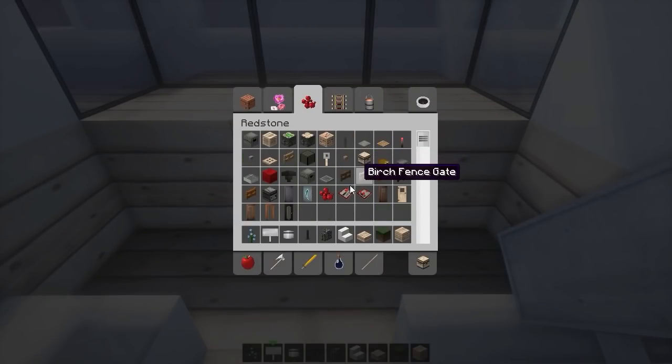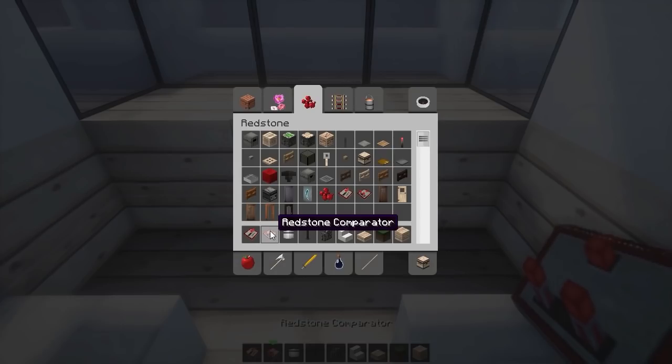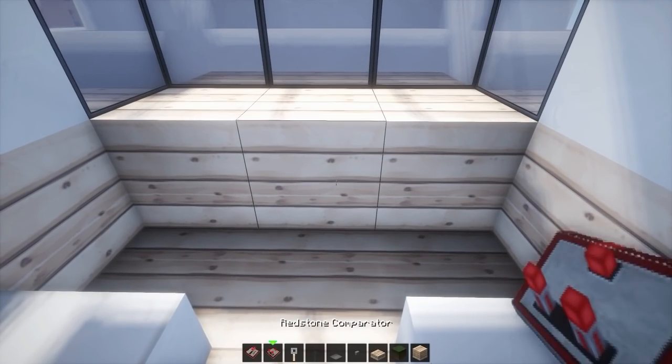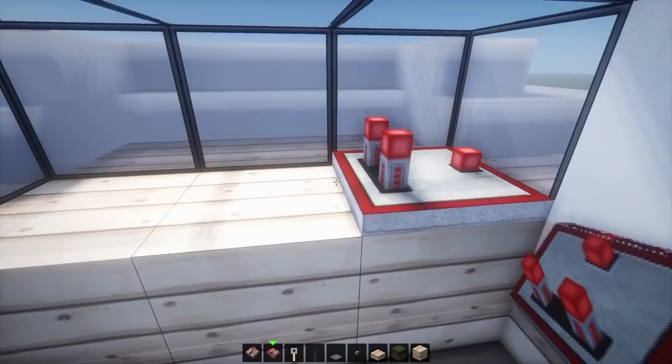And just use some redstone tools, like a redstone repeater. Use the, what's it called, the comparator. We could use some tripwire hooks, a lever, a wooden pressure plate, for example, and maybe even a stone button or something. So first is first, let's just place the comparator just like this, for example.